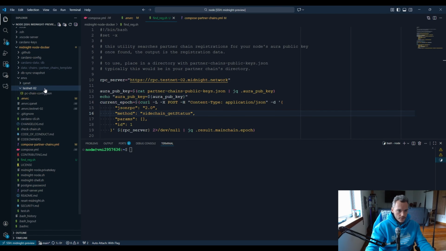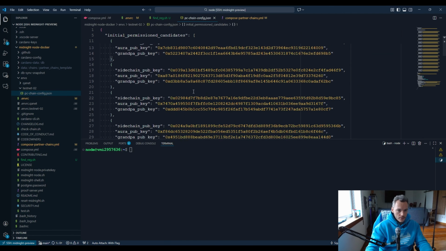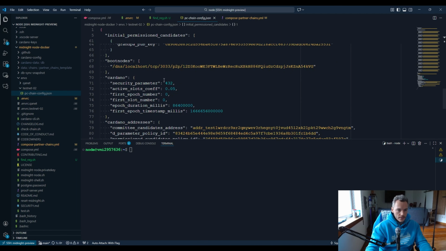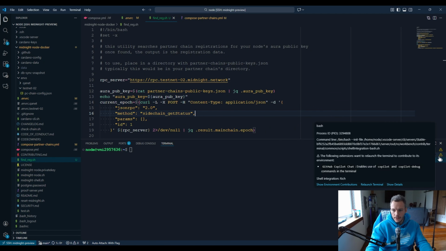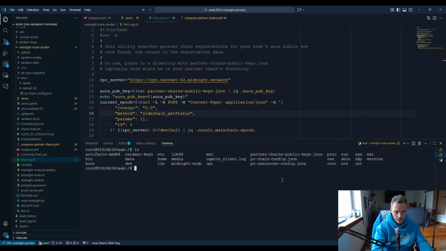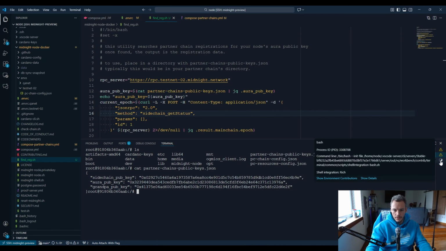Where was it? Env, testnet, partner keys JSON. Right, these are the initial ones. So actually, in my container, partner chain public keys. Yeah, these are my keys. So this is what I want to use.